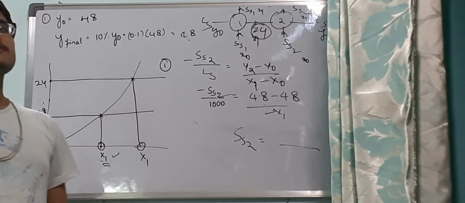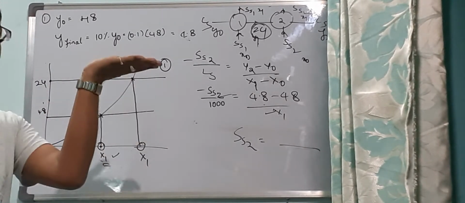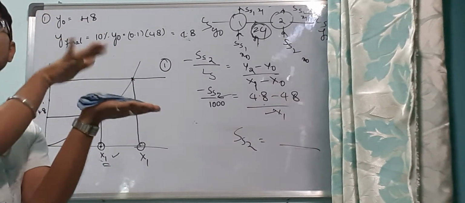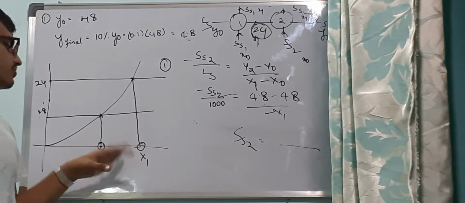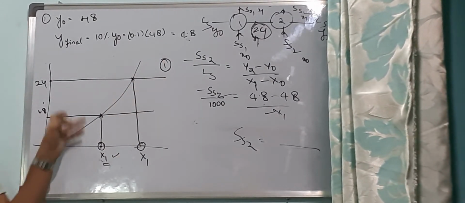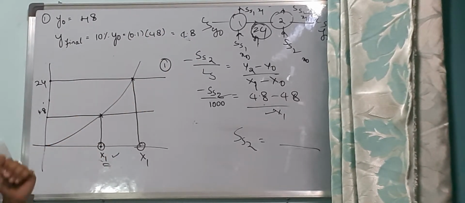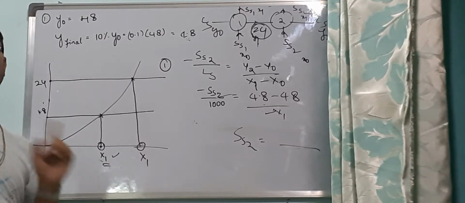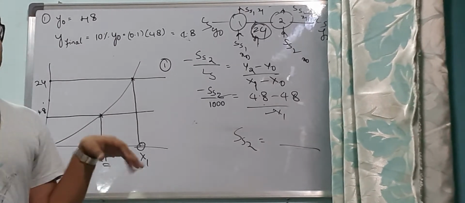So you have to calculate the x1 value because y1, y0, LS you know. x0 is equal to 0 because initially, whenever you are giving the adsorbent or the solid material in contact with the solute, initially there are no solute particles that are settled on the solid material, right? So x0 will be 0. So x1 you have to calculate. y1, y0 you know. So at 4.8, that is your final value, that is your y1 value. What is the x1? This is your x1 you will calculate. So SS by LS, LS is 1000. So minus SS by 1000 is equal to y1, which is 4.8, minus 48, by your x1 value from the graph. So that will give you SS value.